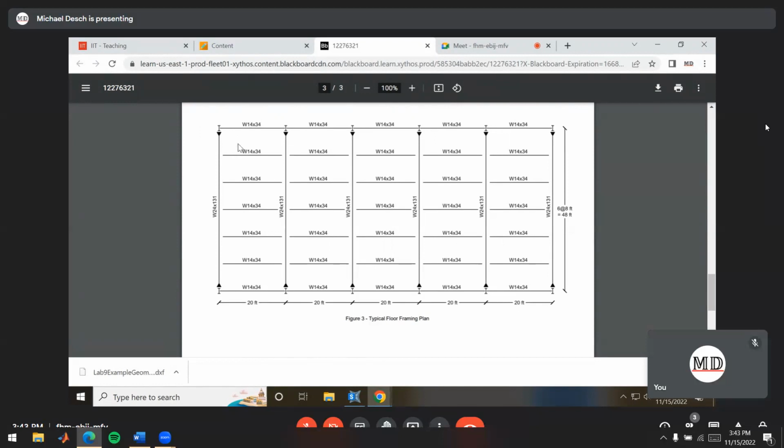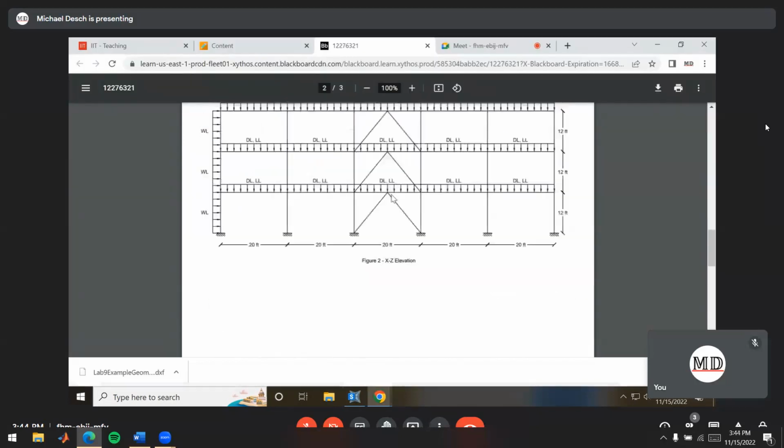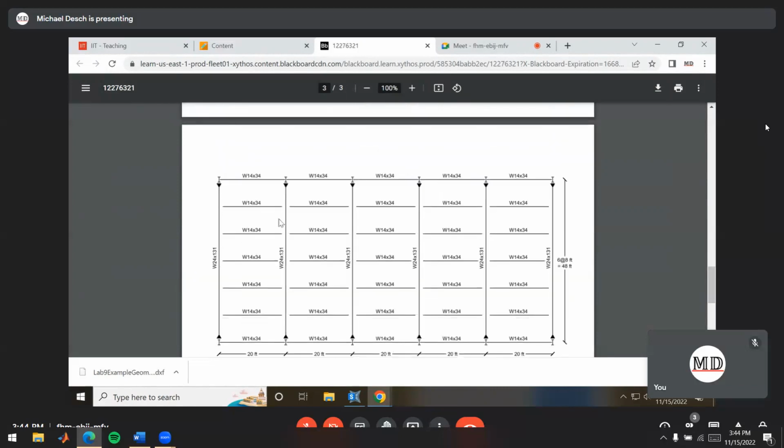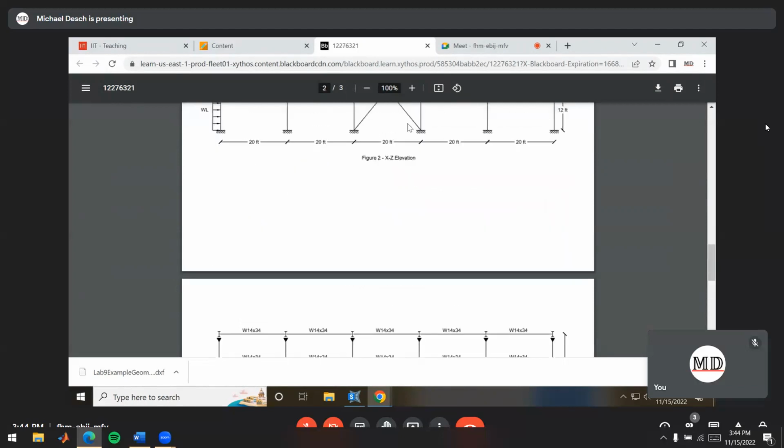So what we're going to do, to model that, is basically do moment releases, just like we've done with trusses. We're going to release our moments for all of our W14 by 34 members here, and all of the brace members here, the HSS 6x6 by half members there. We don't want to release any of the columns because those need to remain continuous, and we don't want to release any of the girders because those are connected with moment connections to the columns here, but we want to release all of the beams here and all of the braces there.